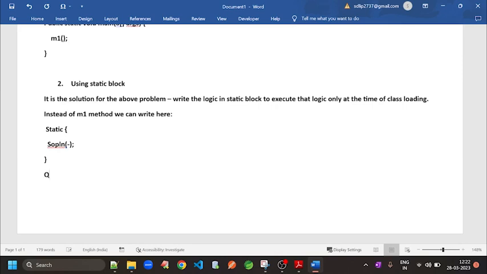Like, a question is there: who will execute the static block, when and where? This question comes.